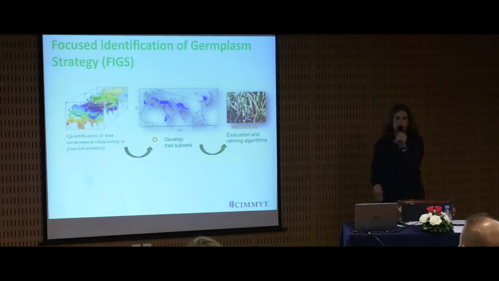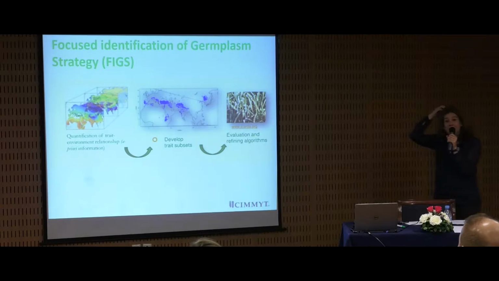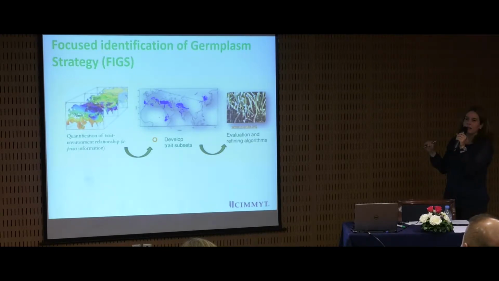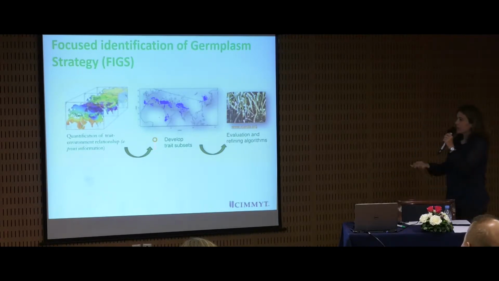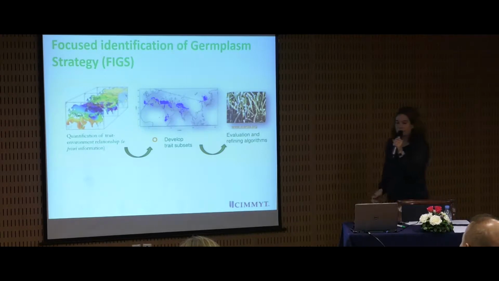A more focused strategy is often used by our ICARDA colleagues. It's called the focused identification of germplasm strategy. And what it basically relies on, or assumes, is that certain lines are adapted, basically on traits they have been selected for or are under selection pressure for. So basically they relate a trait-environment relationship to develop subsets and then evaluate these subsets.